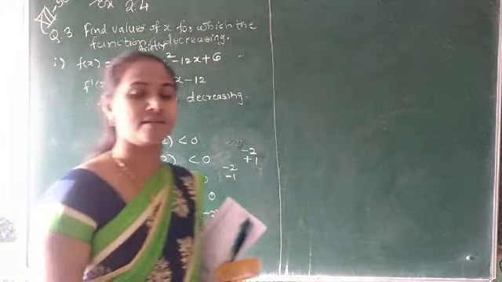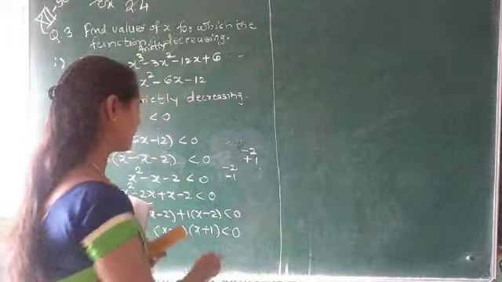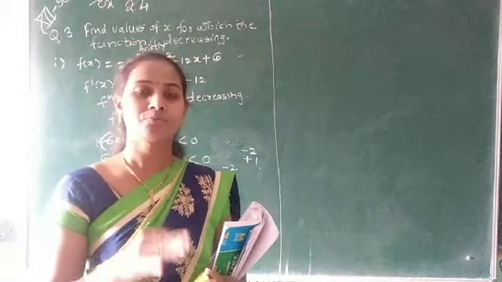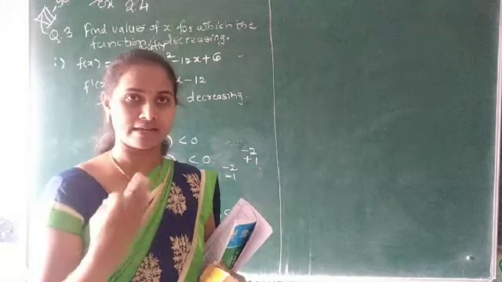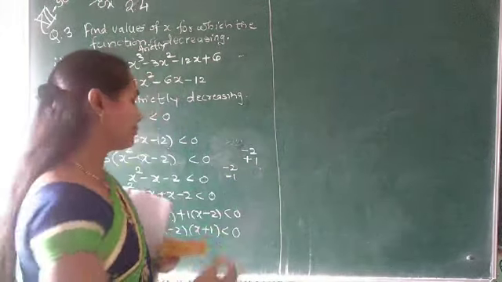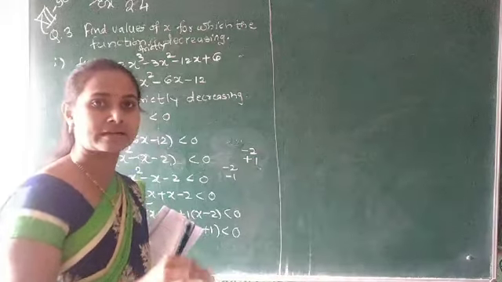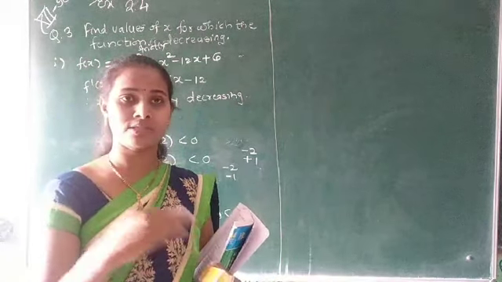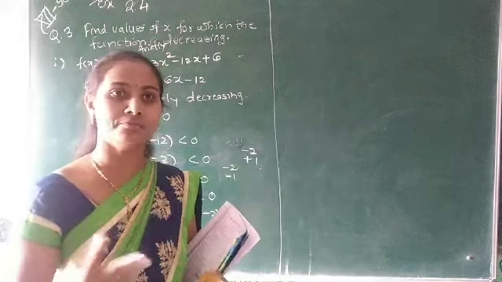In the last lecture we saw the two cases, for greater than and for less than. If the product of factors is greater than 0, then case first both are positive and case second both are negative. If the product of factors is less than 0, then case first A is positive, B negative, and case second A negative, B positive.